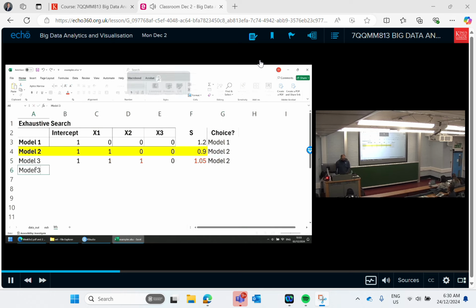Then you go to model 4, which is what you have currently, so model 2, since the one you have tried doesn't work, plus the variable next to it. Okay? And now you say this is, I don't know, 0.85. So now this improves on your current working model. So now you adopt model 4 from now on.